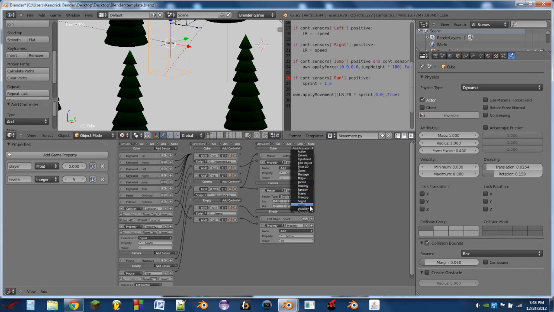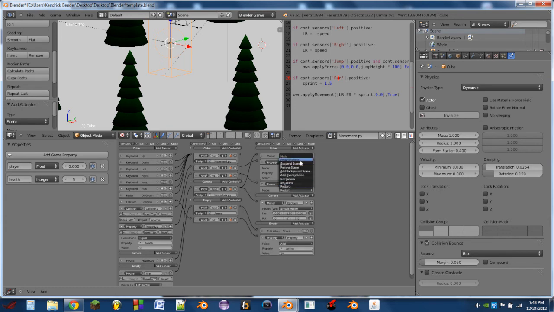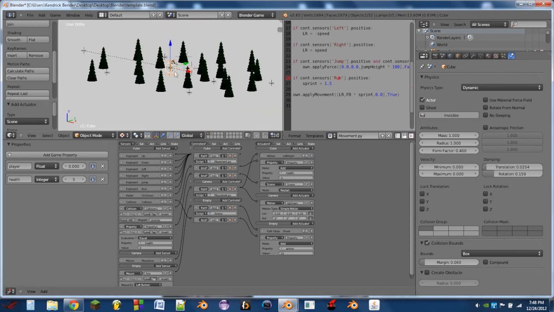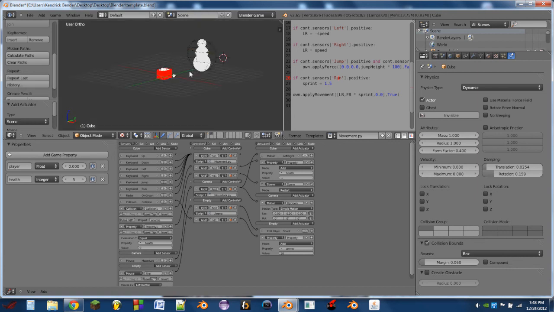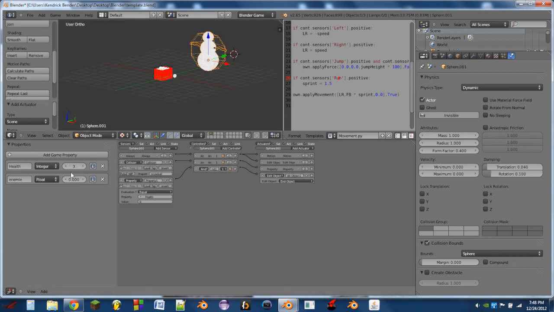we will, let's quit the game. We'll quit the game, and we'll restart the scene. So then what we'll do is we'll switch to the second scene, and whenever the snowman gets to the player, we'll actually just make him disappear. So we'll add a collision sensor for the property player and controller, and we can just wire this one into the same end object actuator there.